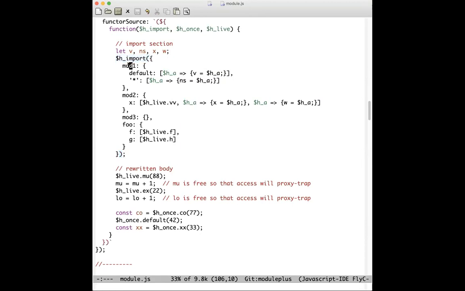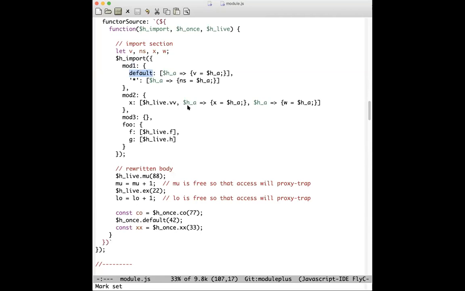And then the imports, when we aggregate the imports, we see here are the local lexical variable names in aggregate. These are the total set of local lexical variable names that are created in those import declarations. Those import declarations are importing from mod 1, mod 2, mod 3, and foo.